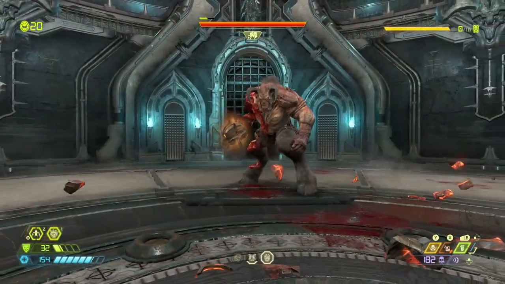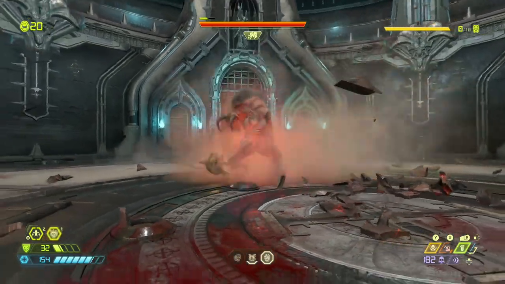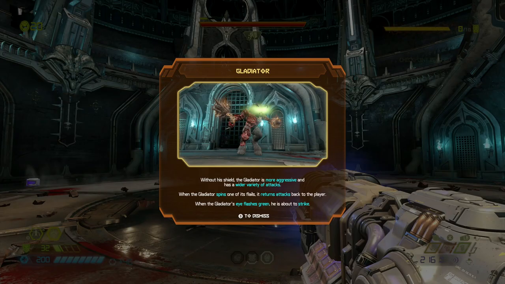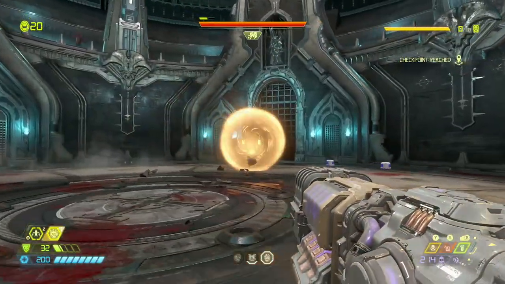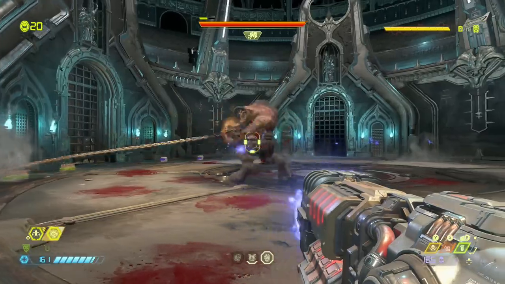Phase two is quite a bit different from phase one. The boss will be a lot more aggressive, and he also has an attack where he can spin his nunchucks, and bullets will get deflected back at you. Now, his eyes do glow green, which is the symbol that he's about to attack, and it also opens him up for damage.